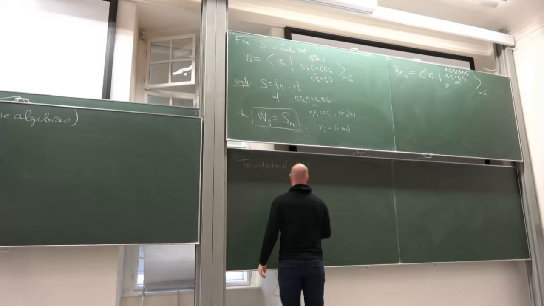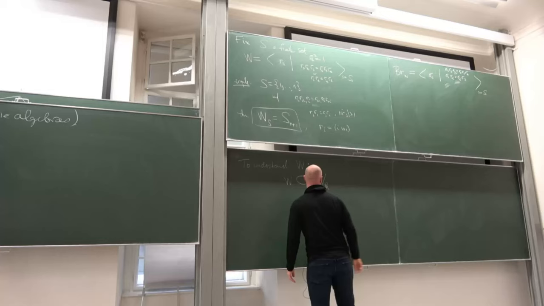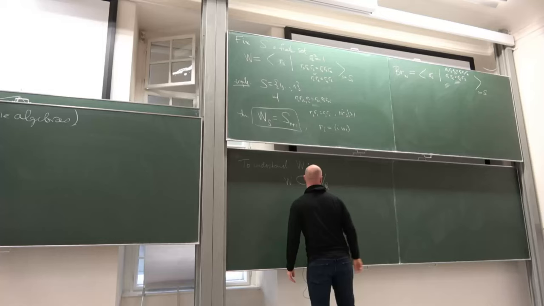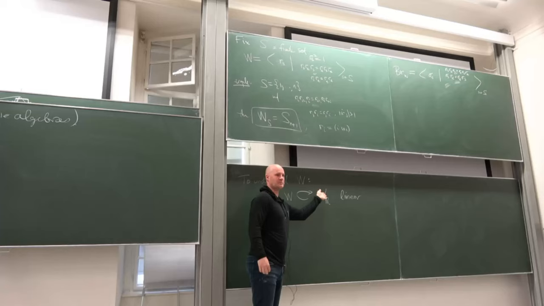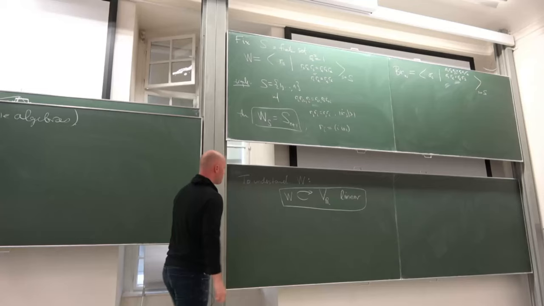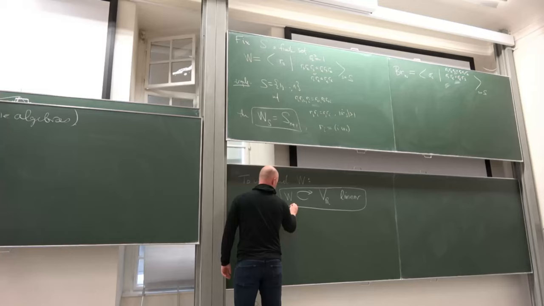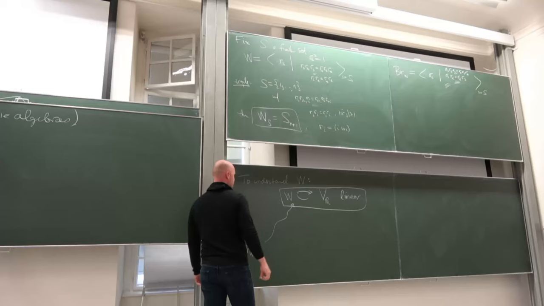There are basically two more conceptual ways to go from the Weyl group to the braid group. One is to note that to understand W, you basically study it as a reflection group — you study it by thinking about it acting linearly on a finite-dimensional real vector space, where the generators act by reflections in hyperplanes in this space. This is the basic tool one uses to study W. To go from here to the braid group, traditionally in the group theory literature, the way you get to the braid group is something like a 'complexification' of this story.